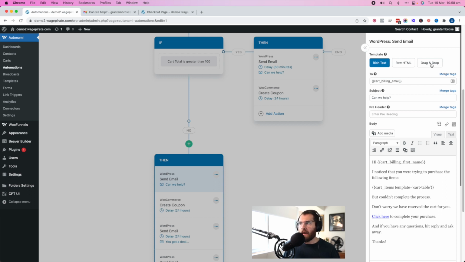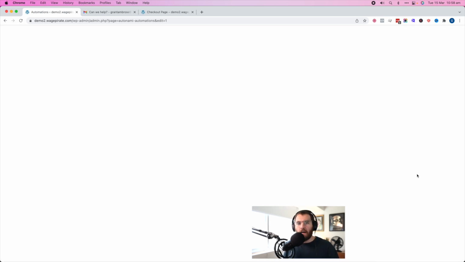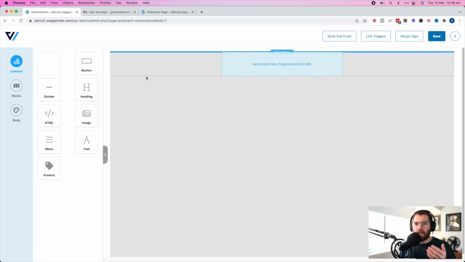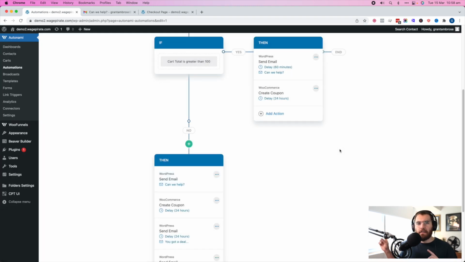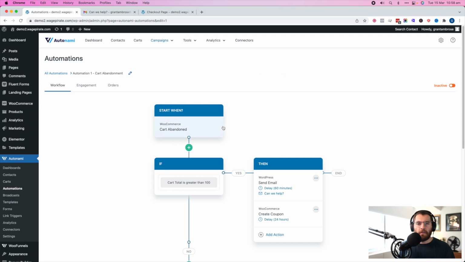We could also go ahead and use the drag and drop email builder, and we could design a prettier sort of email. So that's something that you might want to do before you go ahead and make these live. It's really easy. You're just dragging in columns, you're dragging in images. It's a really good email builder, but I just want to show you that. I actually have some videos here on my channel that go more in depth about this email builder, and I'm going to be releasing specific videos about just that email builder over the next couple of weeks.